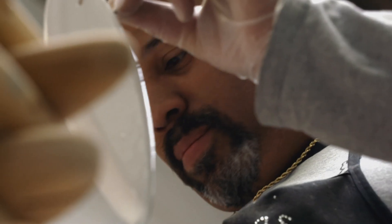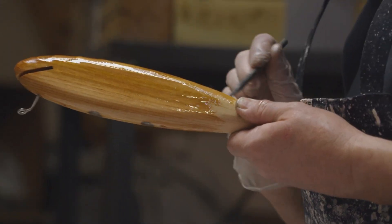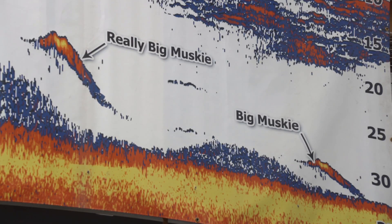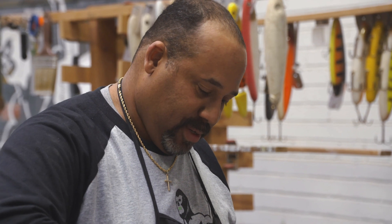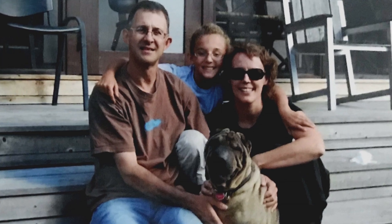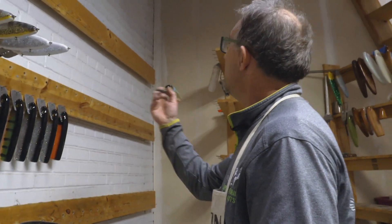The work aprons might say it all: 'Used to push pencils, now I push baits.' Mark Westland helps Duff grind away days building big musky baits. The only thing better than fishing with musky baits is making them. Women like shiny things, men like shiny things, fish like shiny things. Colorful handcrafted lures with a reputation — there were four state records caught on Duff's baits last year. Supernatural's story starts with a dog named Ling Ling. His dog would walk back and forth smelling everything, and Duff thought it'd be great to make a bait that did that. He cut away from a career building furniture to tackle fishing, and those furniture-making and design skills translated directly to baits.